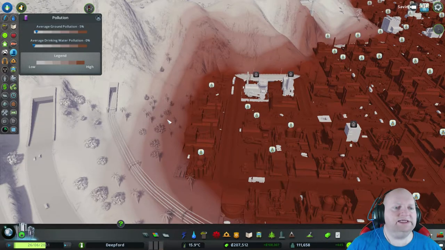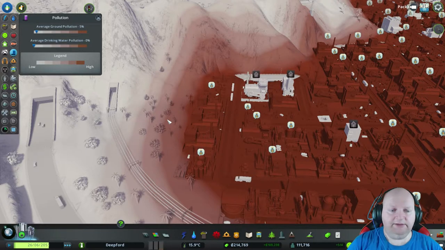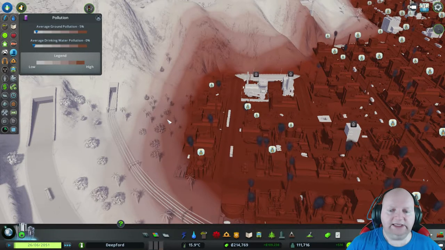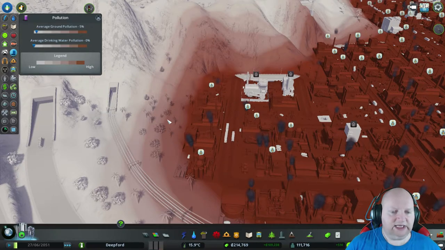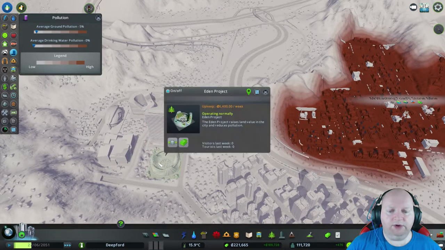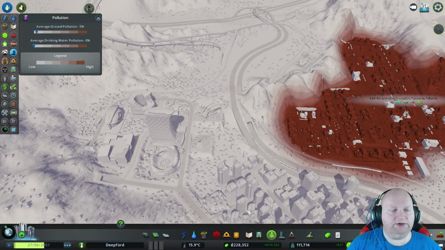Ground pollution is at 5%. And we are at 3x speed, so it should hopefully be reducing that. It does look like it's going to be a small over time, because it is staying as it is. Okay, it's fine. Eden Project, you did good work, okay? Boom. Right, so that's going to hopefully reduce pollution over time.